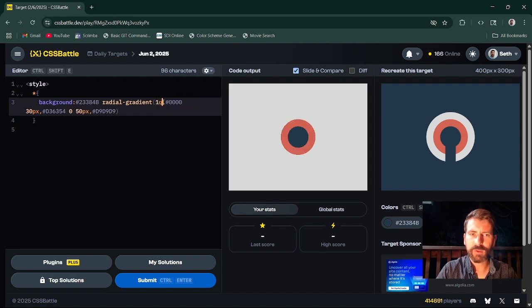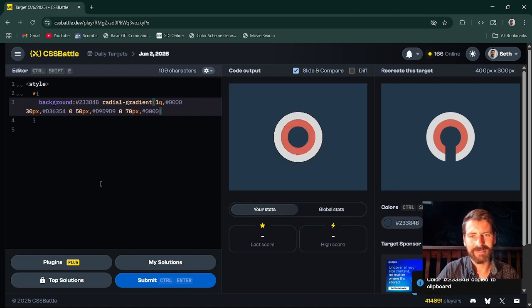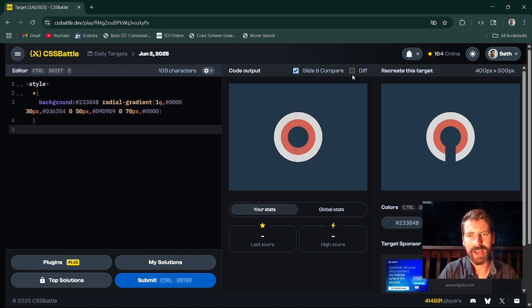Again, I haven't really explored why this behaves the way it does by saying 1Q there. All I know is it makes it a circle without having to say circle. I save a few characters. So if you're real curious, go for it. So this one we're going to say to 0, 70 pixels, and then we need one more on here. I don't need that. I need actually the transparent again, and we can just do that. And I think we have, in a few seconds there, most of our design.